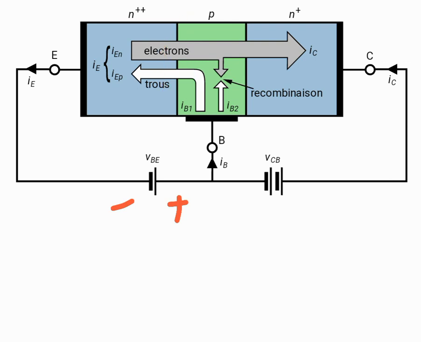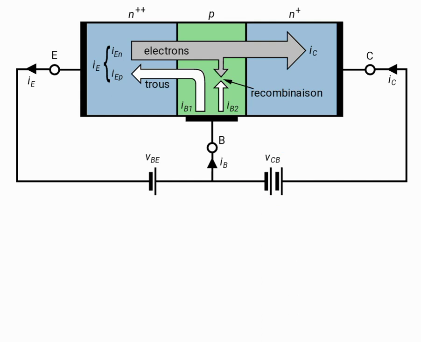With that said, let's focus on the other voltage source, which is called VCB. That's the voltage connected across the collector and base of this transistor. The positive is connected to the collector and the negative is connected to the base. With this arrangement, we see that the positive is connected to the N type of material and negative is connected to the P type of semiconductor. So this makes the junction reverse bias. This voltage source is called VCB because it is connected across the collector and the base.